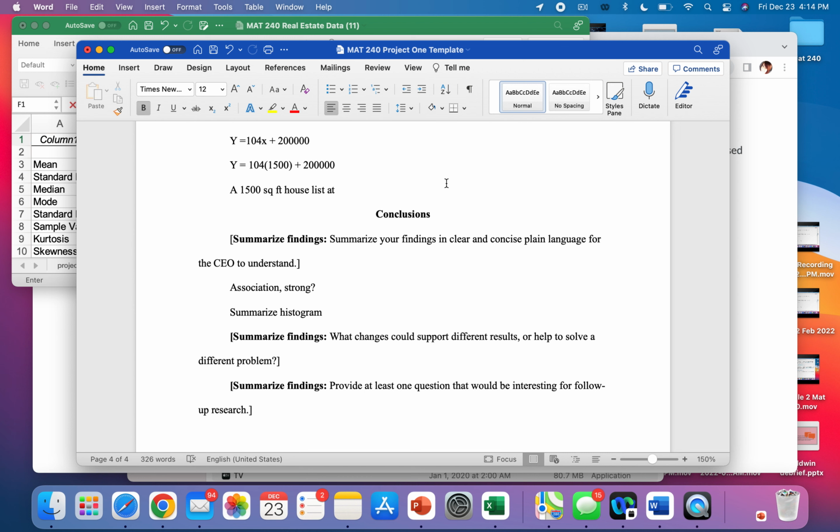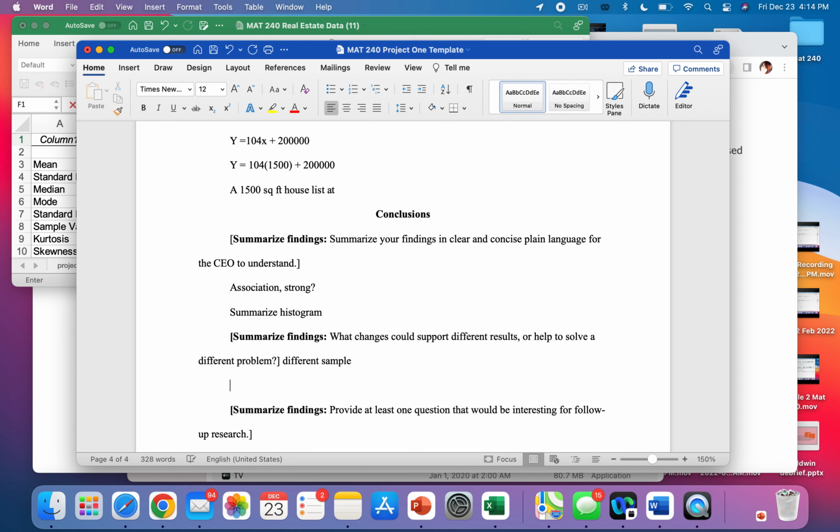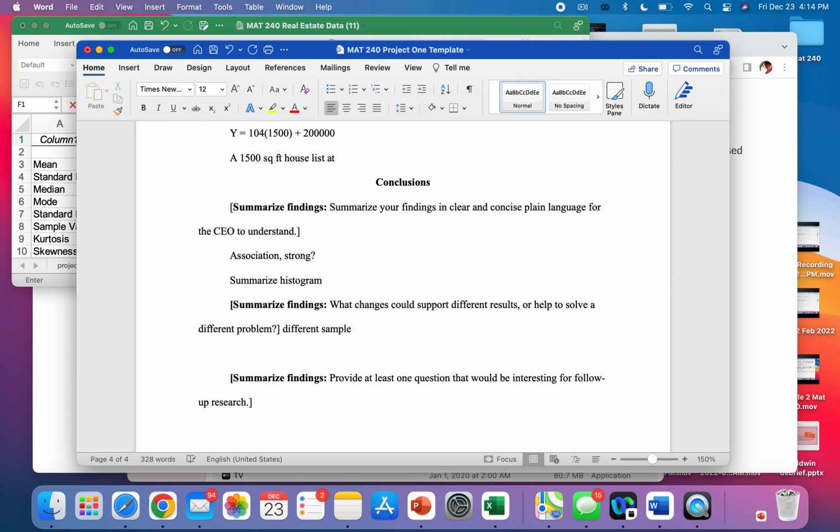What changes could support different results? Any different sample will have different results. So write that up in a nice sentence. Provide at least one question that would be interesting for follow-up research, something that would be a real-world application of this. All right, and that will be your summary.